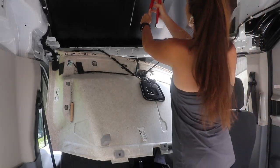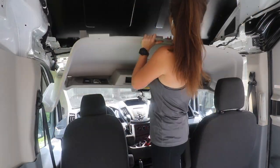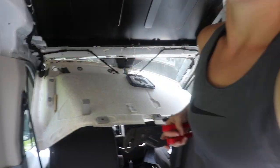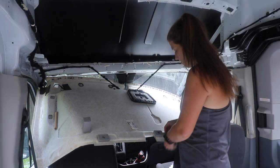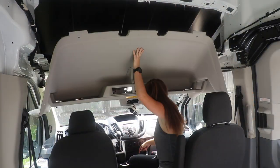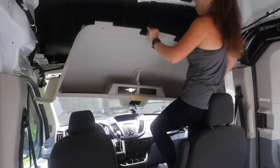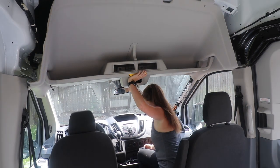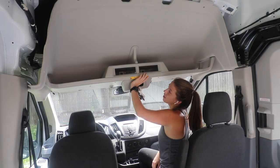So after I got done with the wiring, I then had to go ahead and attempt to fix the headliner that HP and I broke in the process of uninstalling the airbags. And you can see that it's not going that well. This was my attempt at doing it by myself, but it seems as though I might need HP for this one.